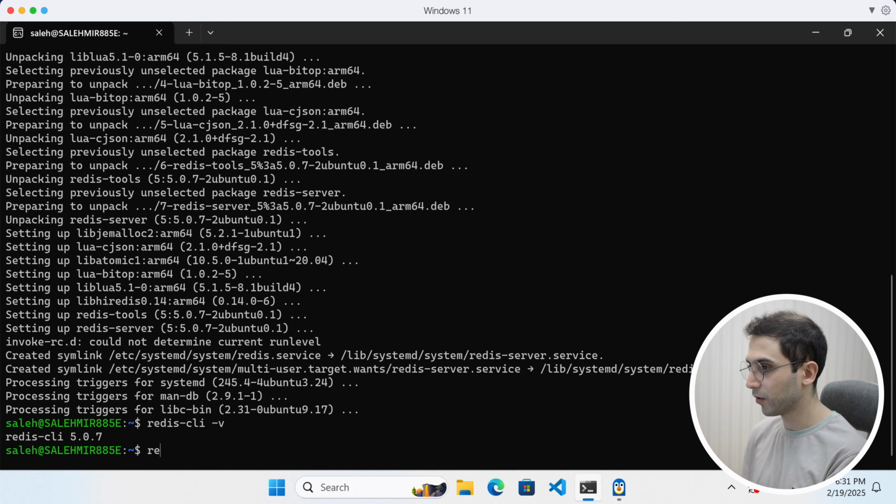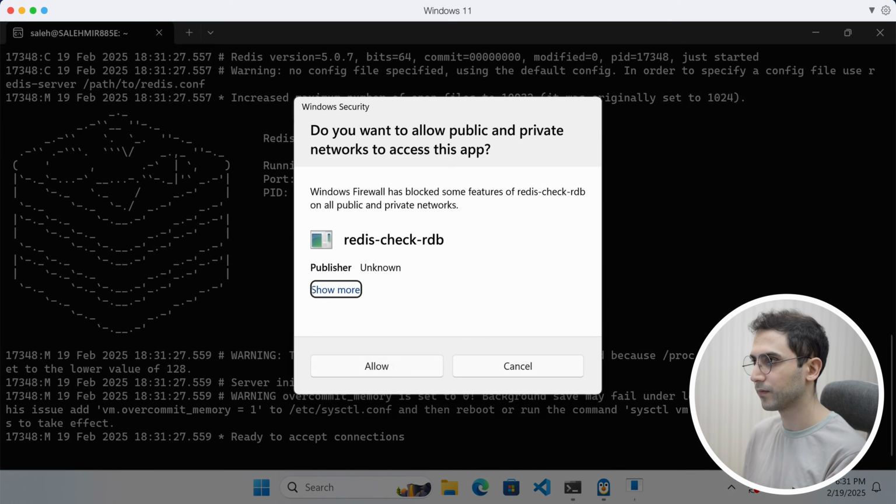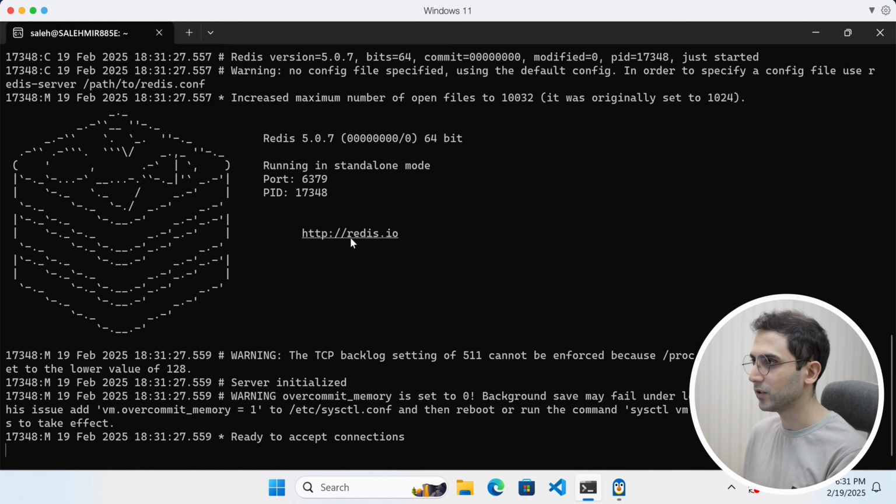All right, now every time that you want to run Jesse, you need to run the Redis server. And to do that, simply open the Ubuntu interface and run redis-server. Click on allow, and if you see this page, it means it's working. You can also see the port that it is running in and all the other info. All right, so I'm going to minimize this, and by the way, you need to keep it open.